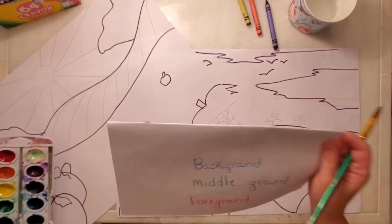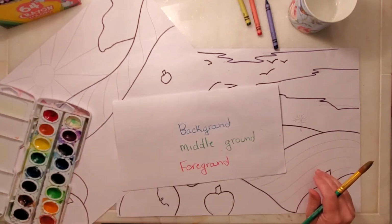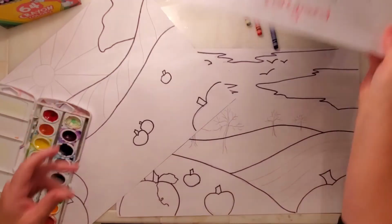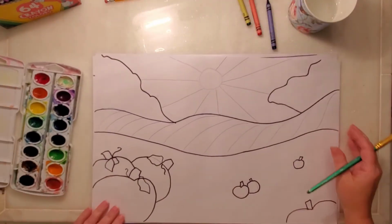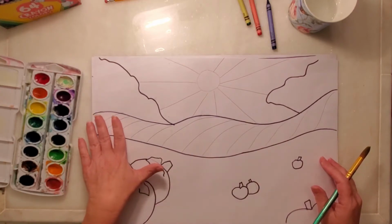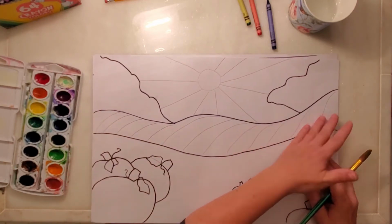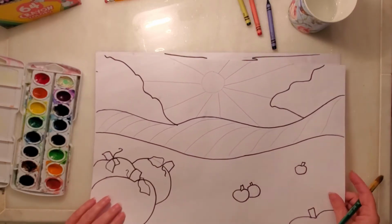What were we discussing? Oh, yes. Foreground, middle ground, and background. I have two pictures here that show you foreground, middle ground, and background. We have the pumpkins in the foreground, we have the crops in the middle ground, and we have the sun, the stylized sun in the background.